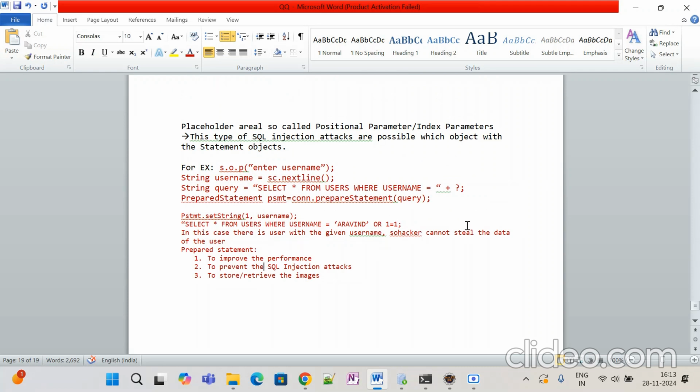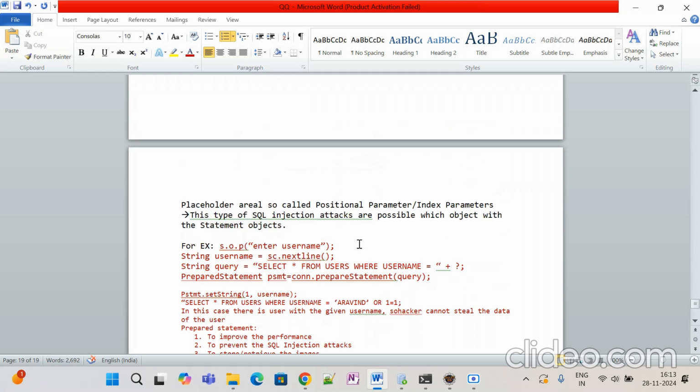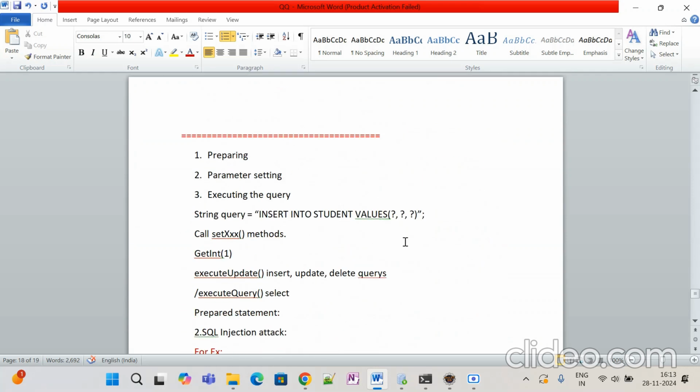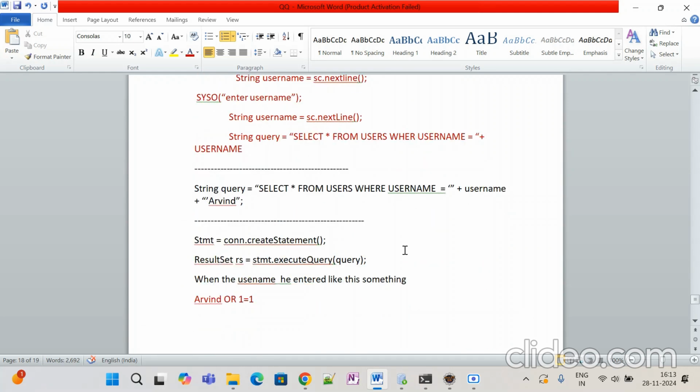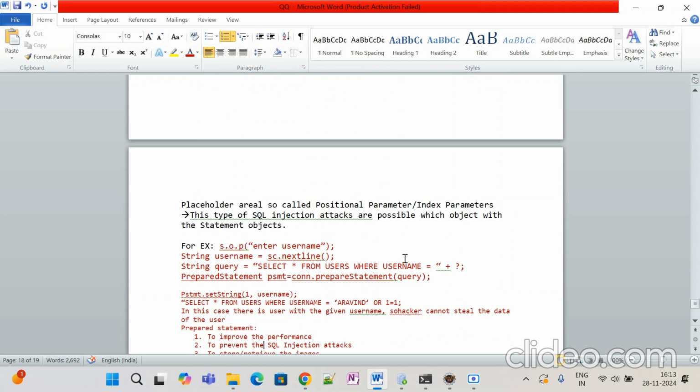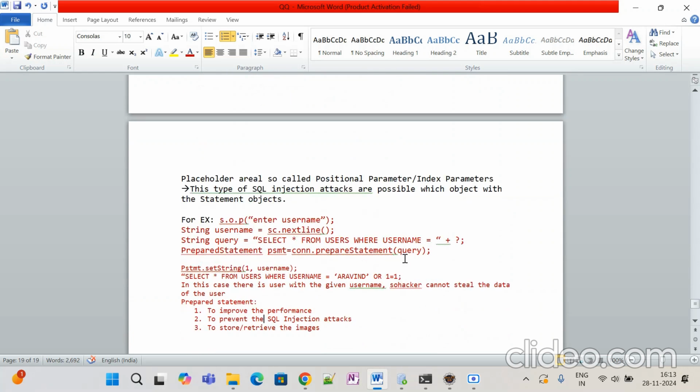The placeholder symbol is the question mark. Where is it? Here it is. The query is passed for compilation and to execute, so we put the placeholder for parameters. So far in our example, we are inserting the employee id, employee name, or salary.